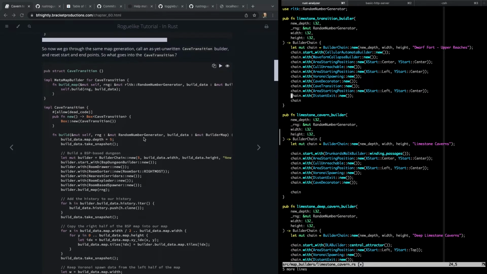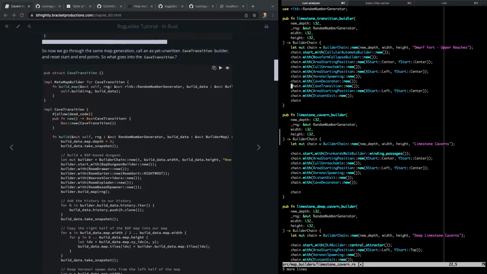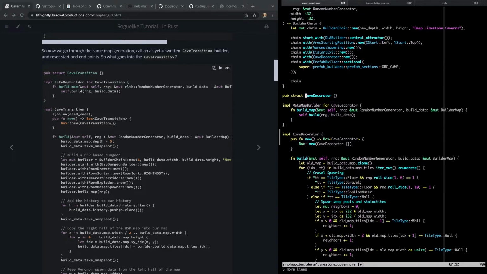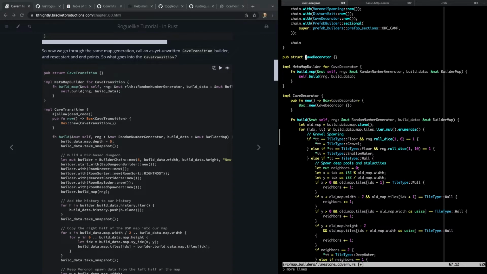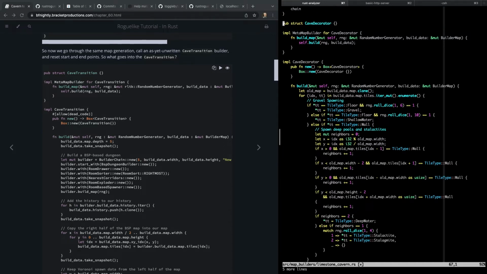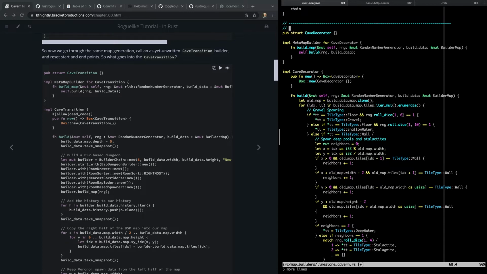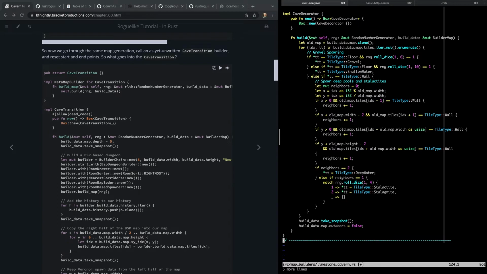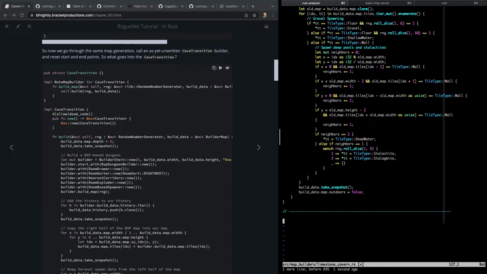Well, I guess we're just... I don't know if we should put it in the same thing as the cave decorator. Right, because the cave decorator's here. Should we just put the cave transition in the same file? I guess why not? Let's just put a little comment here, just to separate things out, and then I can put that here. I guess it could go in a separate file, but I'll put it here. And then if we end up needing it, oh, it doesn't have to be pub. So maybe that's one reason it should be in its own file, because it's already saying pub. Yeah, that's right. Cave transition.